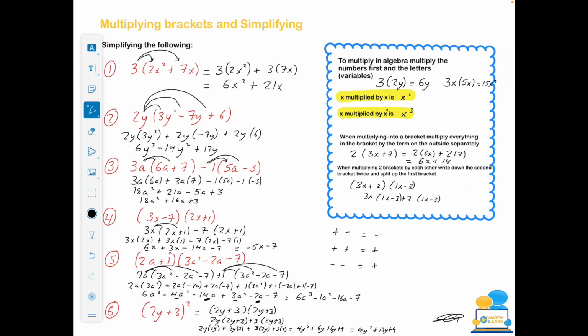Okay, so you can see algebra really builds on each other, so we needed to be able to do the simplifying to be able to finish these questions. Okay, a few key things there.